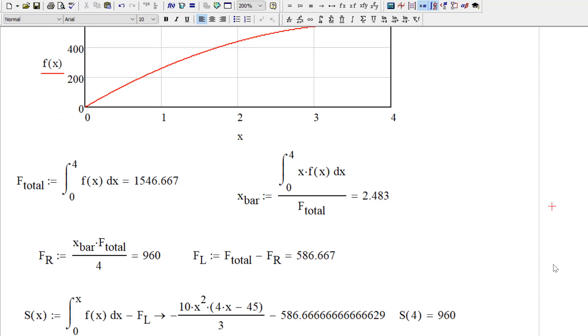Let's scroll up here a little bit now. And shear is now the integral of the force across the beam, subtracting the left hand force there. And I had it evaluated symbolically. That long string of decimal points is because the symbolic processor uses as many decimal points as it can. But it's the same thing as that number right up there. And just to double check, the shear force at 4 meters better be 960 because that's my force at the right end. And it is.